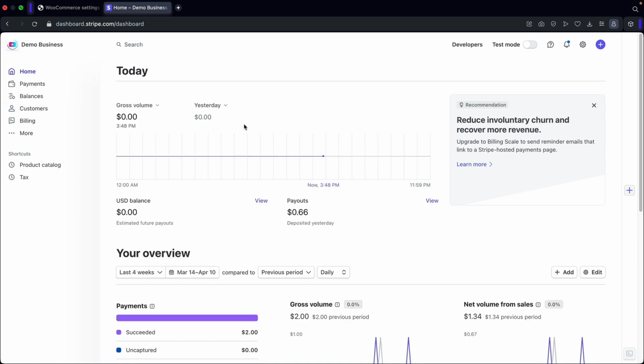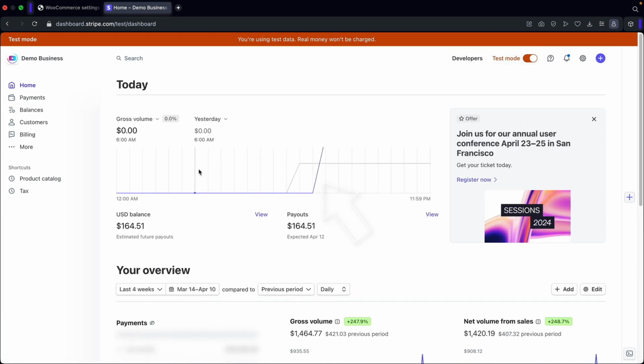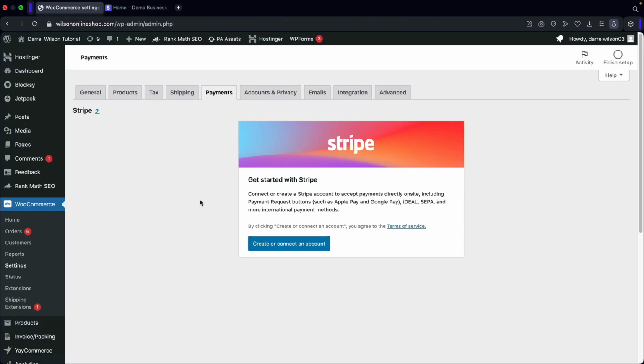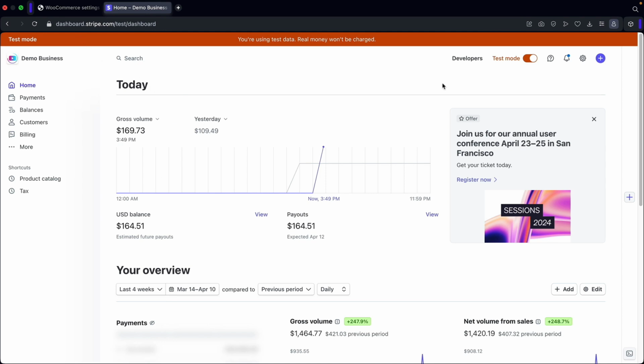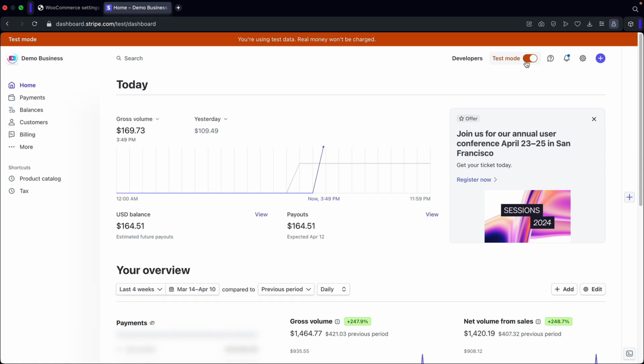Now, what's really cool about Stripe is we can start this in live mode, and we can also start this in test mode. So we're going to first start this in test mode, and this is basically going to test the connection without using any credit cards and stuff like that. So let's go back over here to WooCommerce. Now, the only thing that you guys need to do at this point is to make sure that you guys are logged into Stripe. Okay, so we're first going to connect our website in test mode, and we're going to test a few transactions, and then we're going to sync it in live mode to accept real card payments on your websites. Now, let's go back over here to our website.